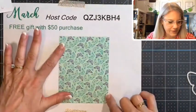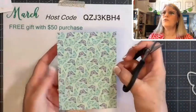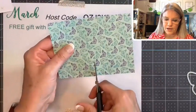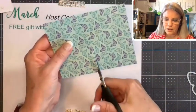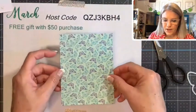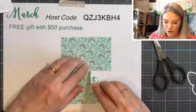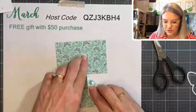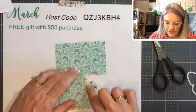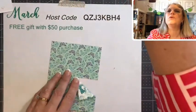We have our four by five and a quarter layer. Get your scissors out and go right to the center — cut right to the middle. You don't even have to measure, it doesn't matter. You can do one cut, or go in just a little more, either way. Then all you do is fold these corners down. I like it to be a little angled rather than a straight edge.